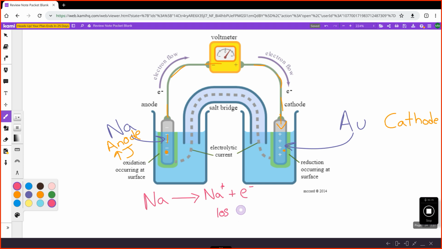Right? I've lost the electron, oxidation, the oxidation number increased, oxidation, sodium became an ion, oxidation. All of those reasons explain why this is oxidation. And at this cell, these sodium atoms that were a part of the electrode move into the solution. They are now dissolved ions.